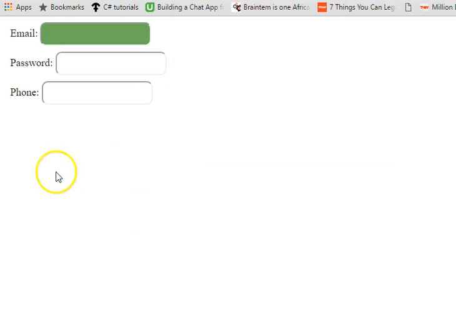Alright, so I refresh, and then there we have it. And the other thing is to put the shadow at the bottom. You can Google it, and a whole lot of stuff you can actually do, a whole lot.